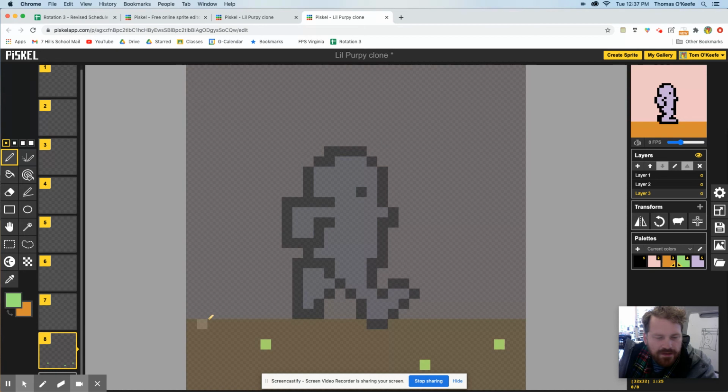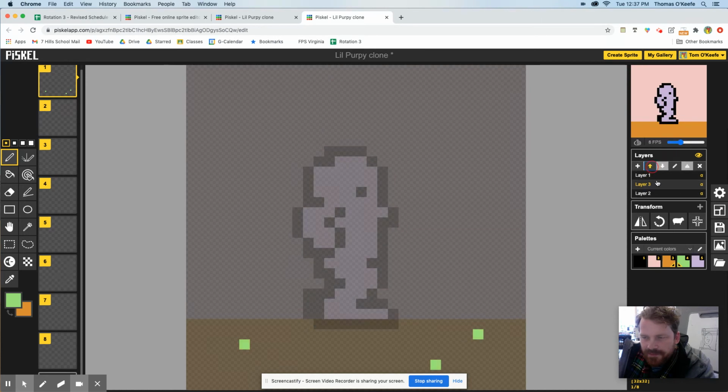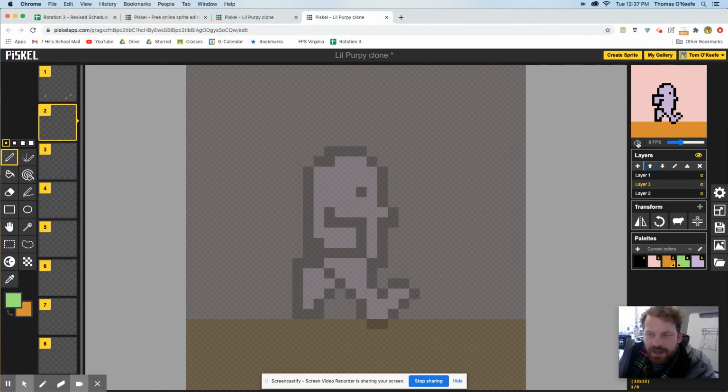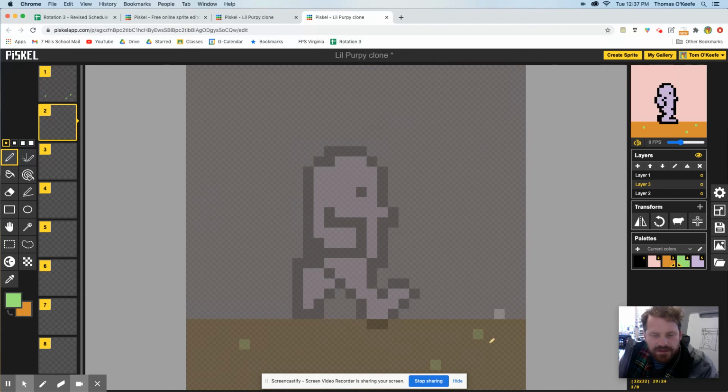And you know what would be better? Let's undo all that. Let's start on the first frame and just do our 3 dots. All right. We need that layer to be on top of the second layer. There we go. Now we're going to turn our onion skin back on so we can see those dots. So here's the layer with the dots. I'll click the next layer, and it shows me where they used to be. That helps me because I'm just going to have them move about 3 spots to the left. All right, so now they're kind of traveling along the ground.